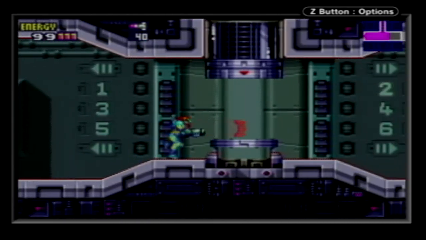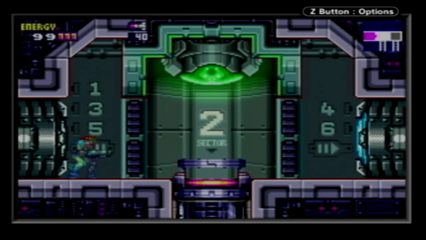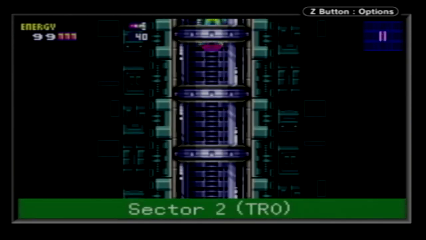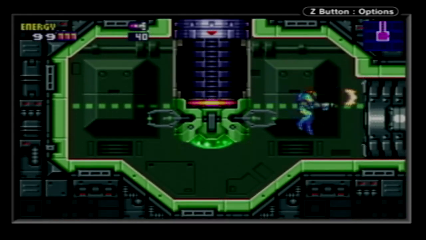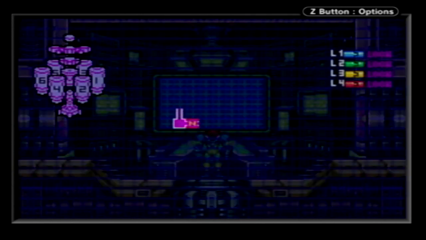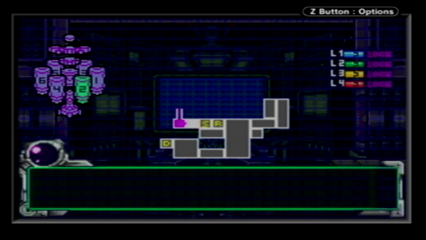So, I'm going to put this little issue to an end. Yes, here we are in Fusion, and missiles get handed out like candy. The amount of energy tanks in this game also is ridiculous. Okay, I made it to the tropical zone. Now what do you want to tell me?